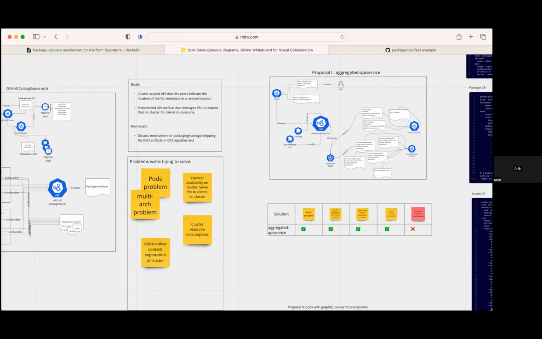But at least for this iteration, Chris, if you've noticed the milestones that we are talking about in our implementation towards the GA of OLM V1, for this milestone, we are keeping all of that out of scope, at least for implementing this CatalogSource. For now, we are just assuming that everything is cluster scoped, and we are not thinking about the multi-tenancy problems right now.